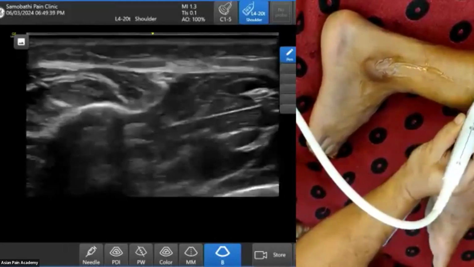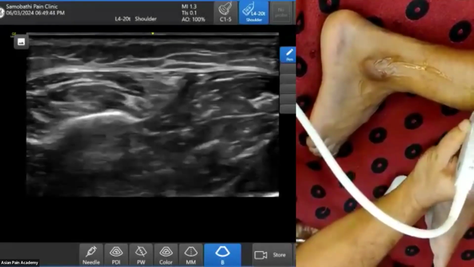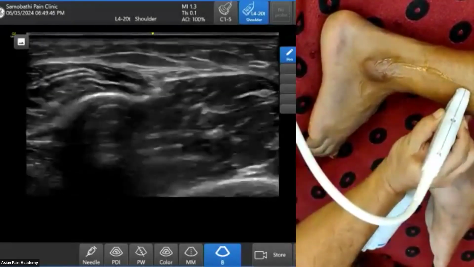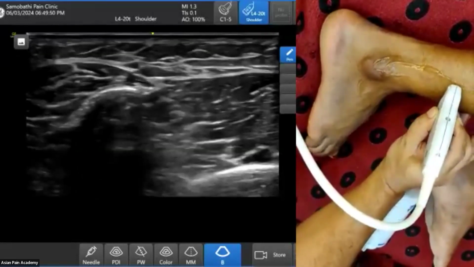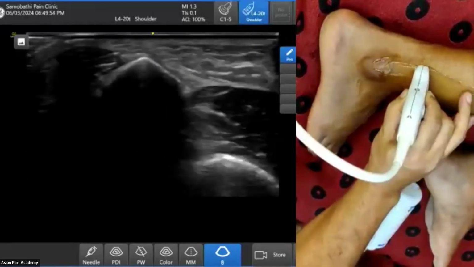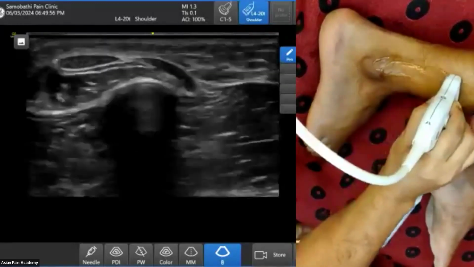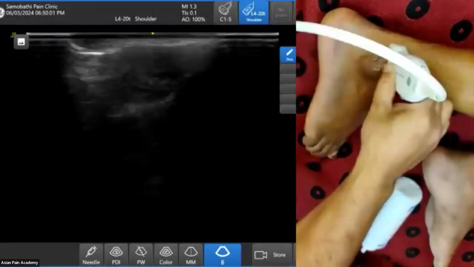That is the superficial peroneal nerve. It is going a bit to the right side, but in general, superficial peroneal.